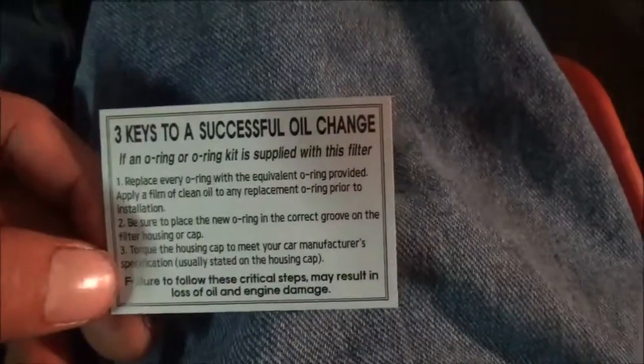Oh, a little funny card here. 3 keys to a successful oil change.